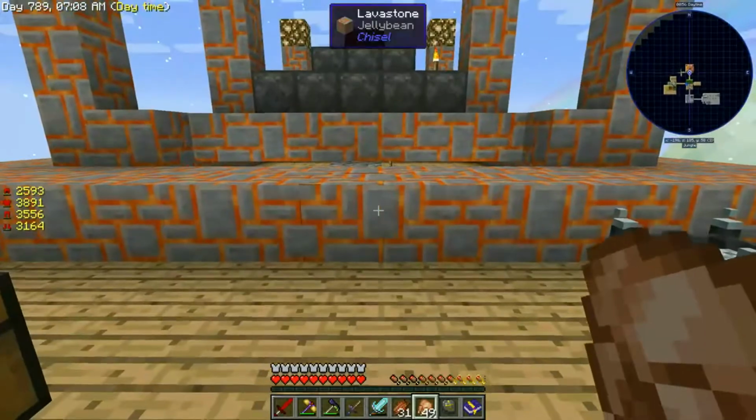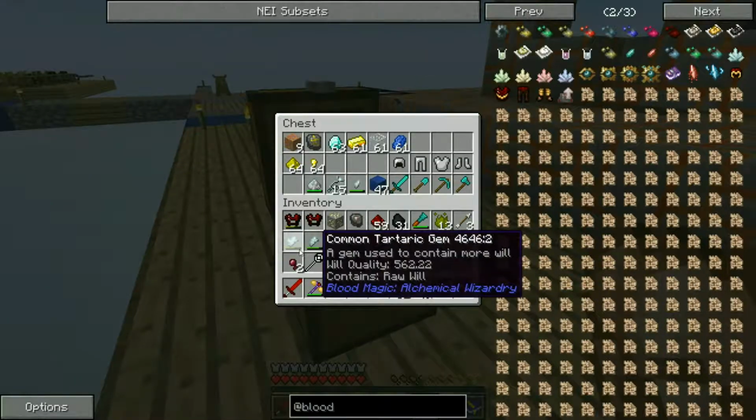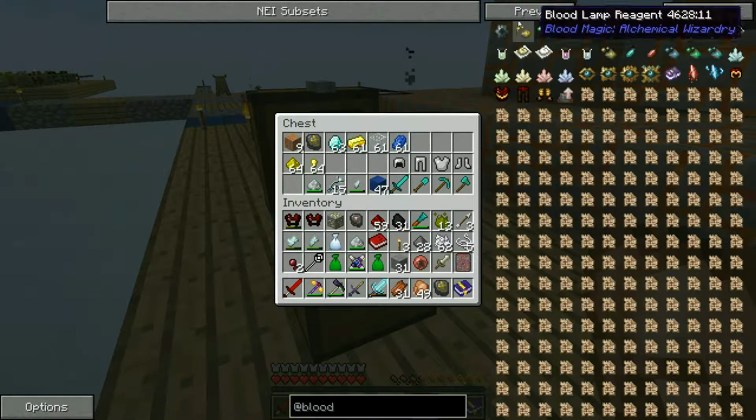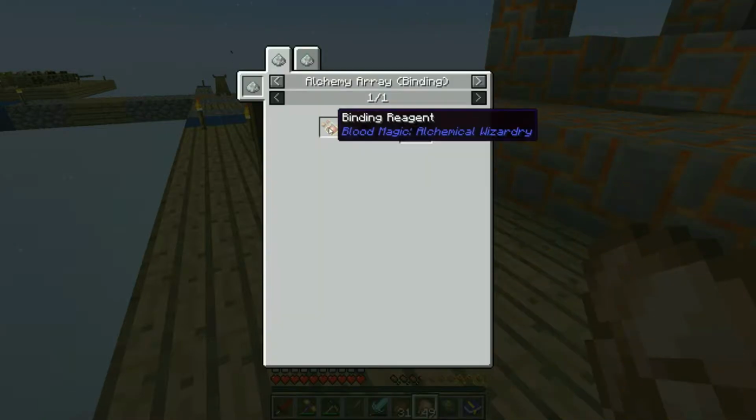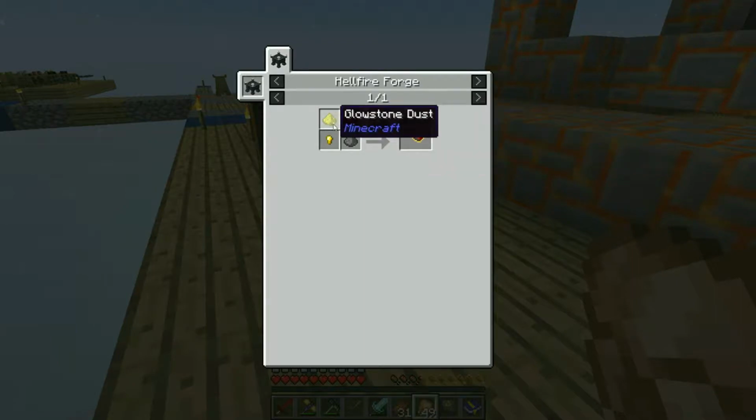Alright guys, so after another bit of farming, we are good. We can see here our common tartaric gem now has 562 will in it, which should be exactly what we need, well, not exactly, a little bit more, because it's got more than the 400 will, plus it will only drain 10 at a piece, so we just need our glowstone, redstone, gold nugget, and gunpowder.